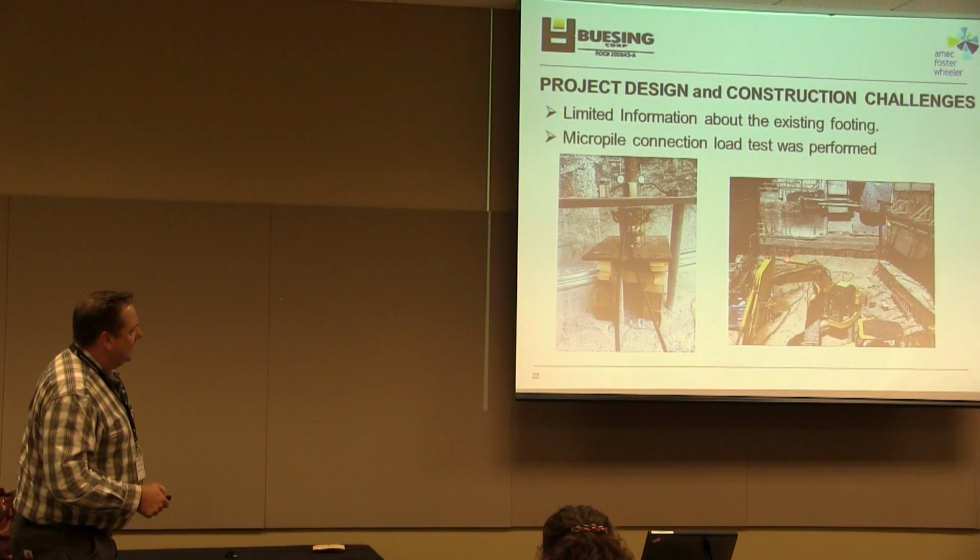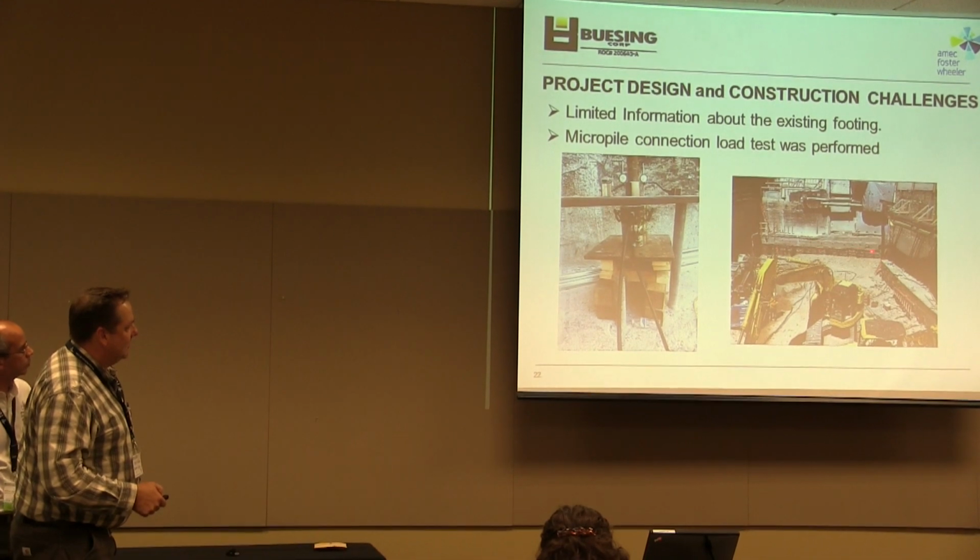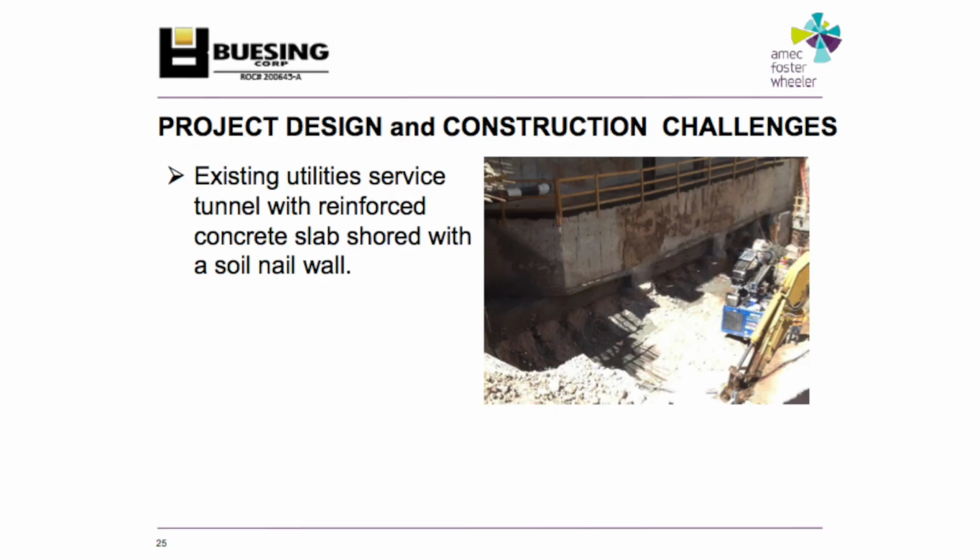Subgrade is never the same. You'll see it dips here, so that would change some of the geometry and the loading on this section here versus this here. The wall was back into the tunnel like 3 feet or so. So that's when I say, well, can this tunnel handle hanging just this load in there? And we got the conclusion that it could handle it. And so we just put the regular soil nail there.